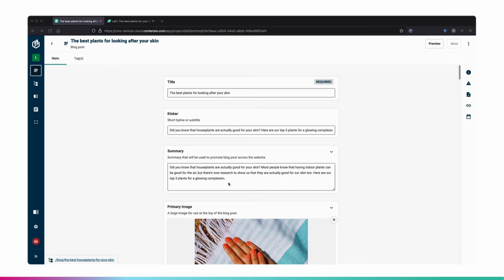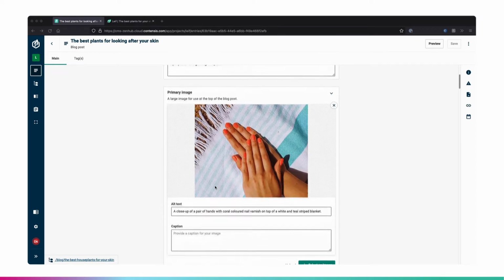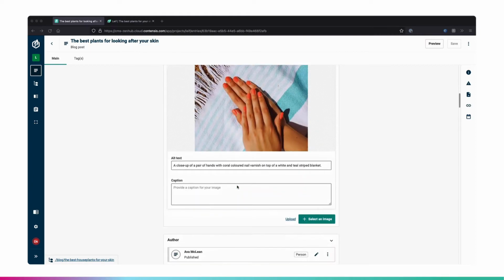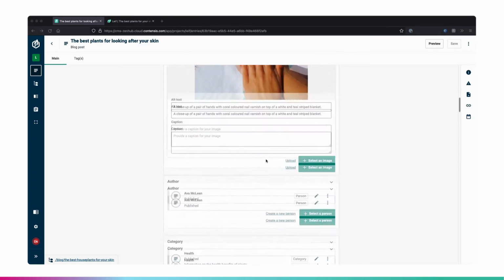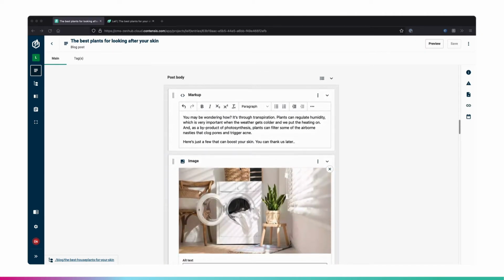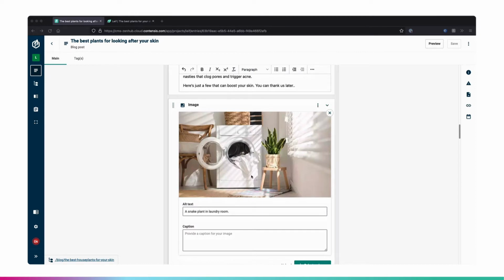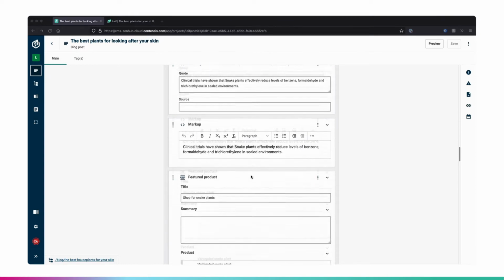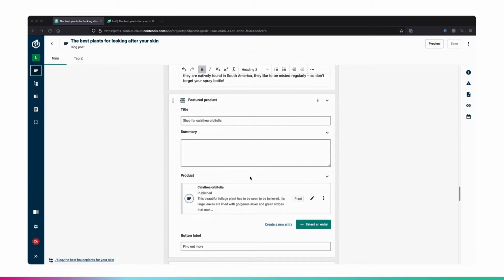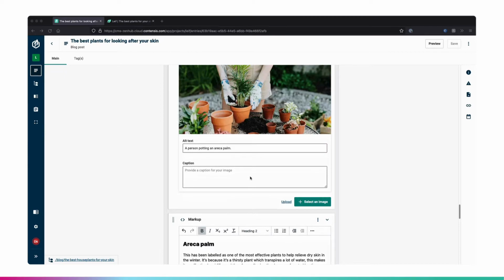So first of all, let's take a look at this blog post. I've got this entry here and it has a series of image fields. We've got a large image for use at the top of the blog post, a thumbnail image, and we've also got within the body of the blog post itself an image field that can insert images between the page content. So 3 different images, and currently there aren't any constraints applied to these images.